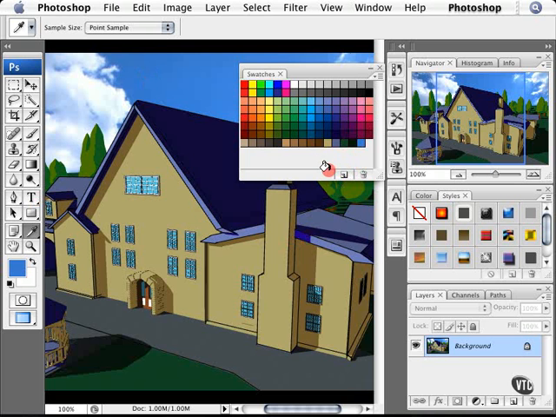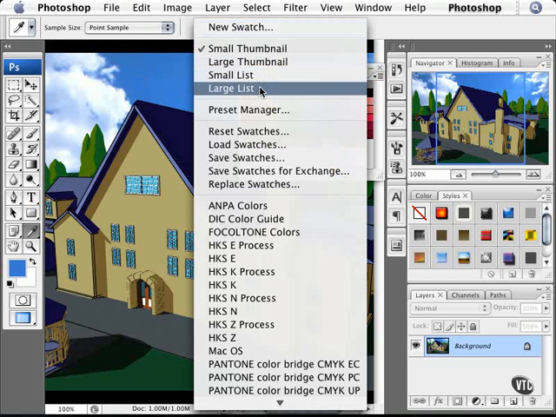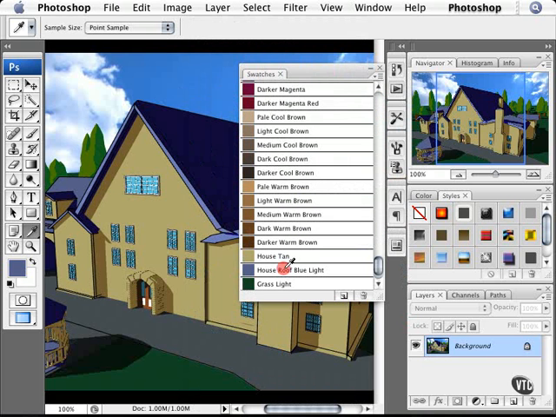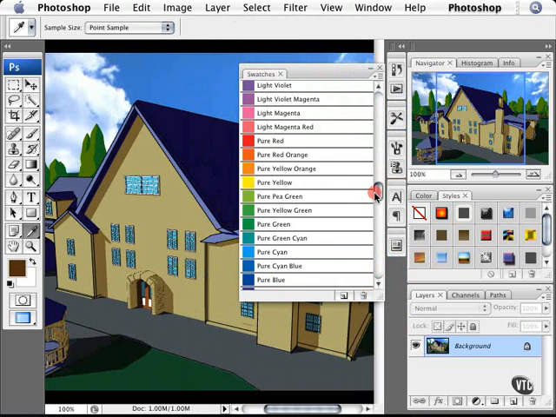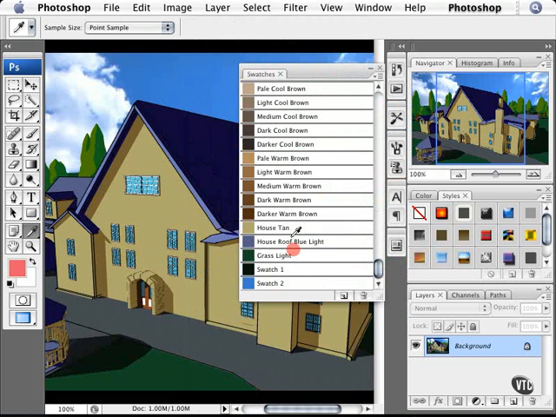Now, where are the colors? They're going to be at the bottom of our list. So if we go to look at the small list or a large list, you'll see that our colors are all the way down here on the bottom. And that is the color that you have just created. How cool is that? Now, by the way, if you don't want a color and you really want to clean this palette out and you want to start from scratch just using your own custom colors, you can drag some colors that you don't want right to the trash. Now, I'm not going to do that, of course, but that's how you can actually get rid of colors and have a swatch palette that's specifically the colors that you specify.